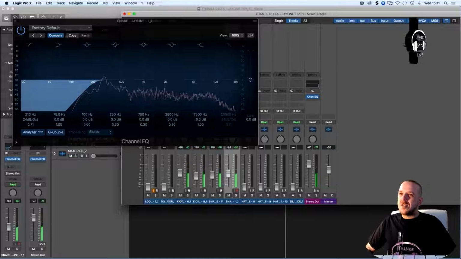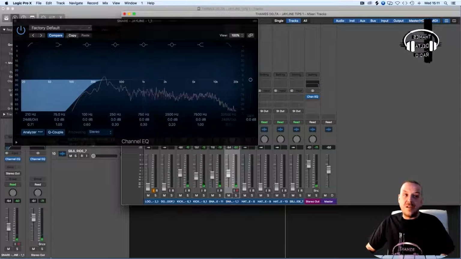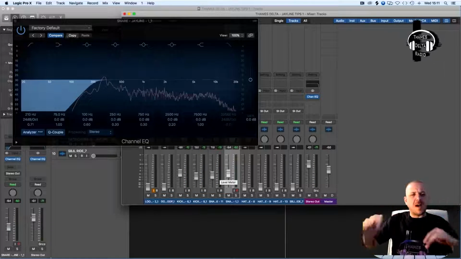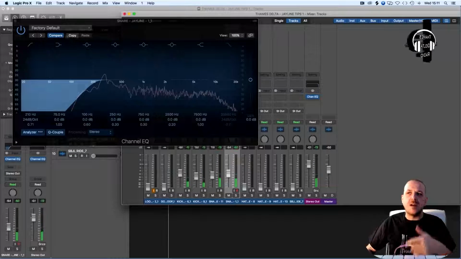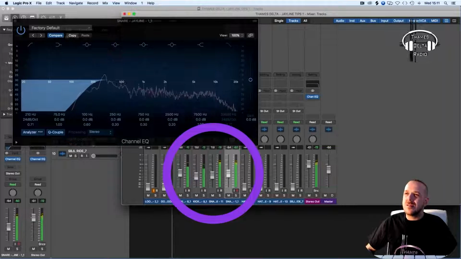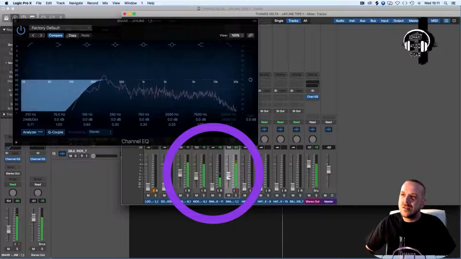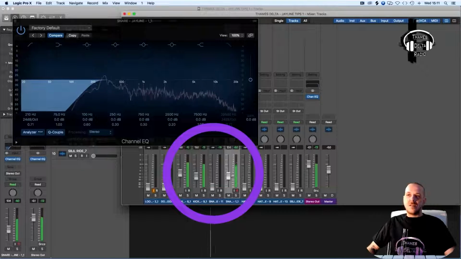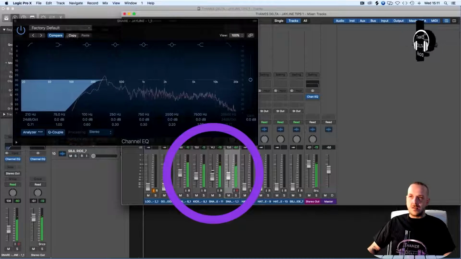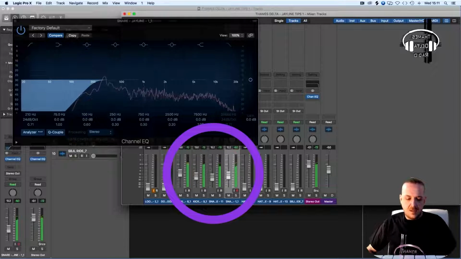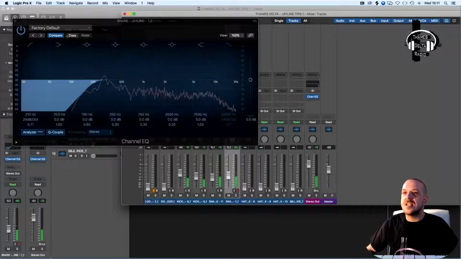See, now I'm noticing that the snare sounds like it's a bit louder than the kick, like on comparison. So I want to try and bring these levels back down so they sound more level with each other, you know? So we've got kicks and snares sounding nice.